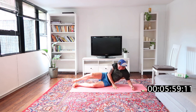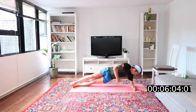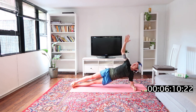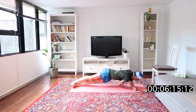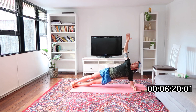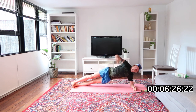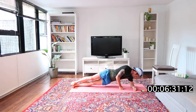So, hips off the ground, straight line. Let's go. Side, up, side, up, side, up, side. Up, in, up. So really getting that core strength up here. Last 10. Stay with that straight line. Keep the hips up. Last 5 seconds. 4, 3, 2, 1. Well done.